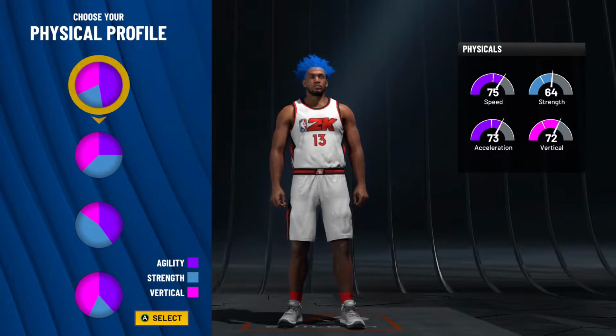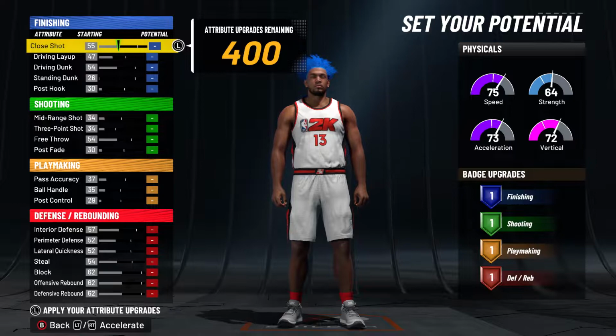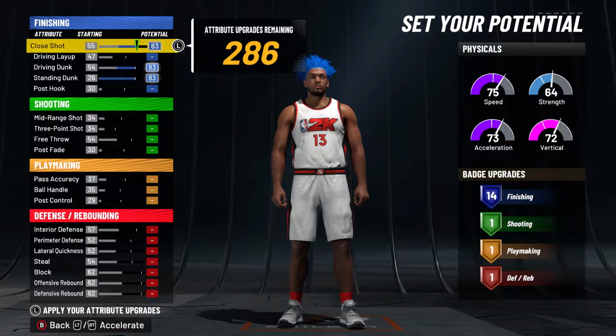Now for the physical profile though, I compared speed vert and I compared pure speed. It's all preference if you want me to be honest, but I ended up choosing pure speed, because on this build, with the way I'm going to be playing, it fits my play style a little better. I'm going to be in position trying to get box outs.